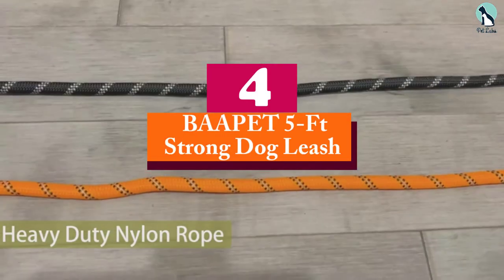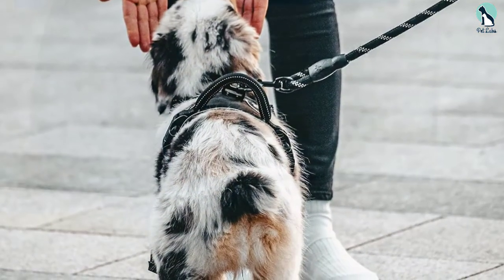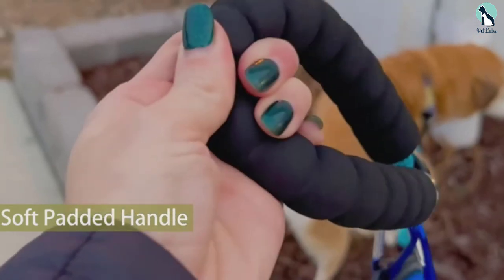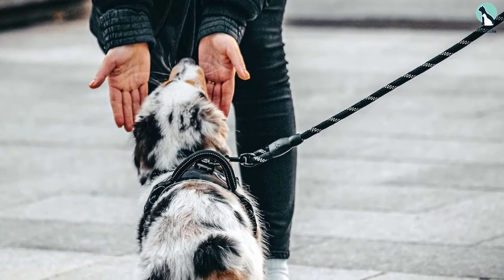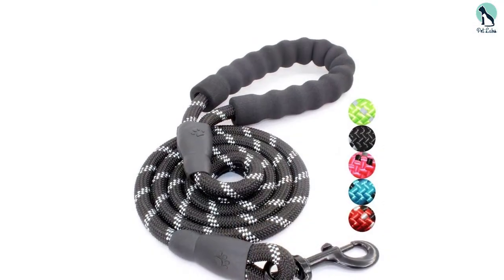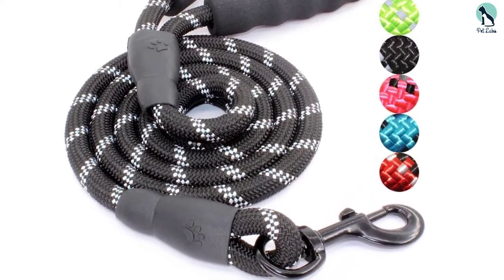Moving on at number 4, we have the BAA PET 5FT Strong Dog Leash. If you don't need a very long leash or are okay with a basic level of functionality, the BAA PET Strong Dog Leash would serve you just as well while costing half of the above product. It's made using a rock climbing rope and has a diameter of half an inch, which speaks volumes about its durability and toughness. When it comes to making sure your dog never manages to break the leash by pulling or aggression, you can't go wrong with something so thick. Unlike some other strong leashes, this one doesn't compromise the durability of even the clip hook or the handle, which is filled with soft padding, making it comfortable for long walks.